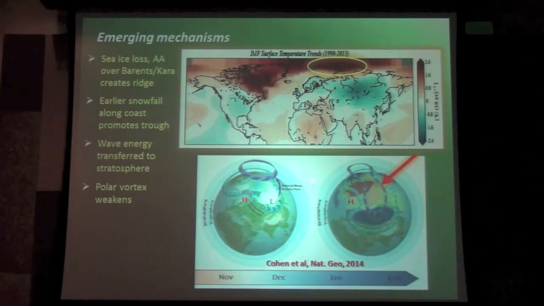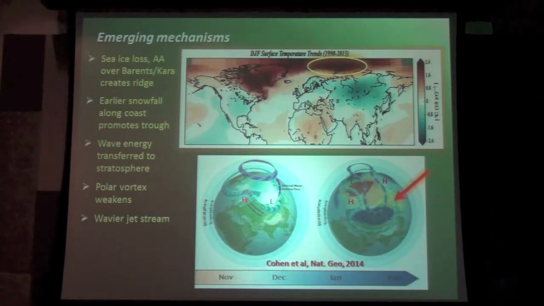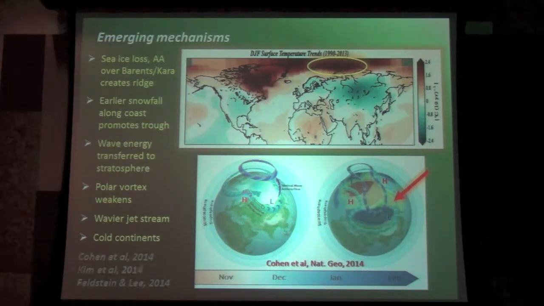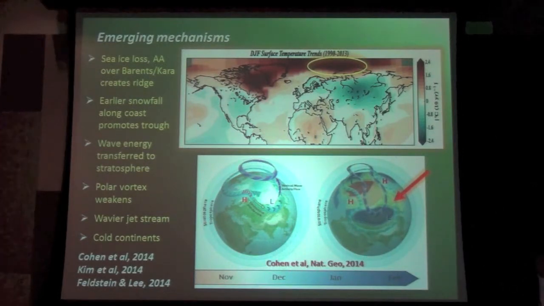This is the real polar vortex, actually. It's this upper stratospheric circulation of air that only happens in the winter. So we're seeing this waviness that starts with the ice loss, causing the real polar vortex in the stratosphere to get wavier, and that then retransmits that wave energy back to the jet stream, so we see an even wavier jet stream later in the winter. Now, this mechanism has been studied by now four different studies. Another one just came out that's going to be published on Sunday. All looking at this exact same mechanism completely independently. They didn't know they were each looking at it and studying it. They all used different methods, and they all found this same mechanism. So I think it's pretty clear that this is something that we can hang our hat on.